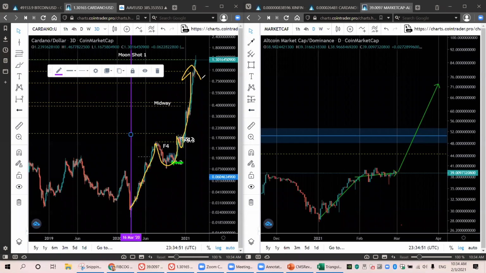All right, so we look at this structure and say, are there coins around F5 here? If they are, maybe we need to get in, because it can push up very, very nicely. Mind you, ADA took 2 months, I think. Yeah, it took 2 months to do this. So some coins might take all the way to April, end of April. Some coins, like XRP, would typically be very, very fast.